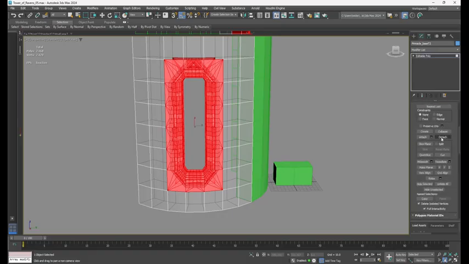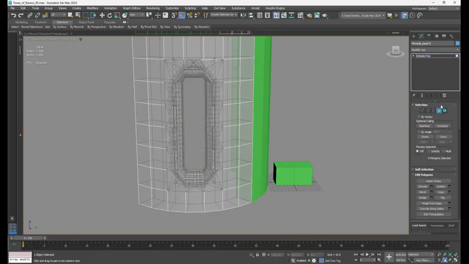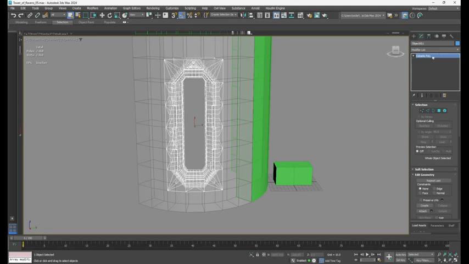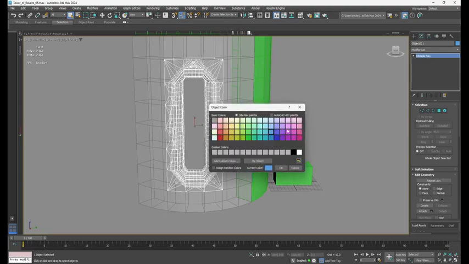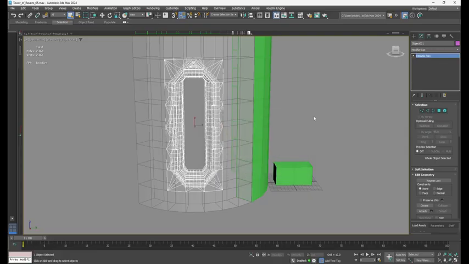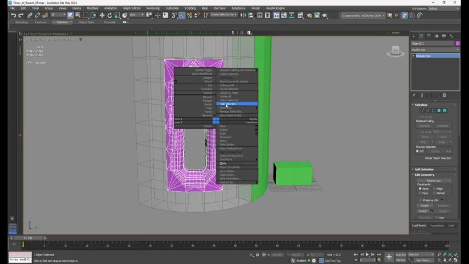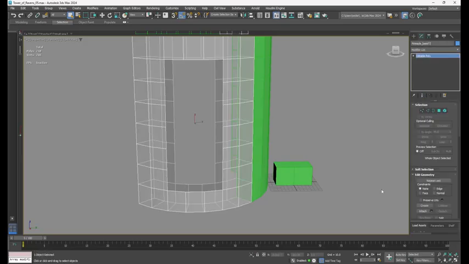So I'm going to detach this. And I'll change its color too. I'll make it like a, I don't know, purple. That's fine. And see if I missed anything. Nope. It all looks good.